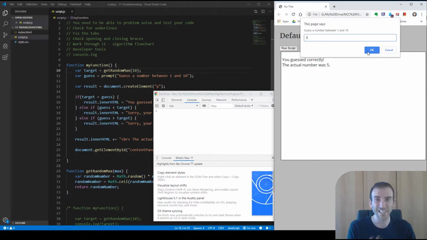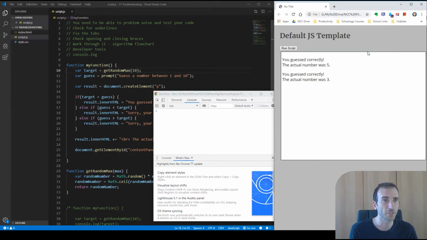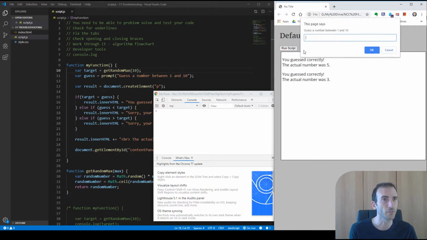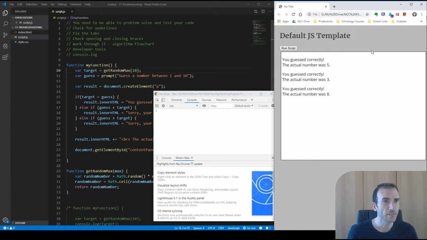I'm testing my program. I'm actually going to just use it a couple of times to see what happens. I guessed it right again, 3. I'll run it again. I'll guess 8. I guessed it right again. It was 8. Hold on a minute. That doesn't make sense. It's very lucky if I've guessed it correctly 3 times in a row. I'm thinking something's going wrong.